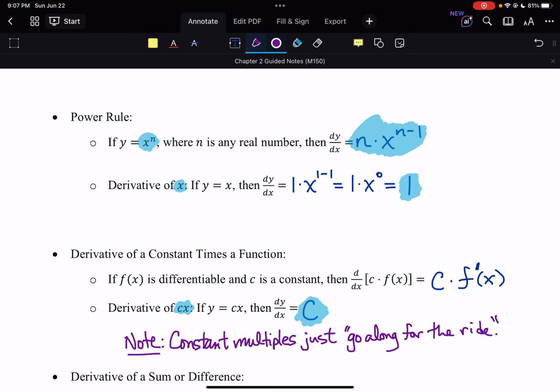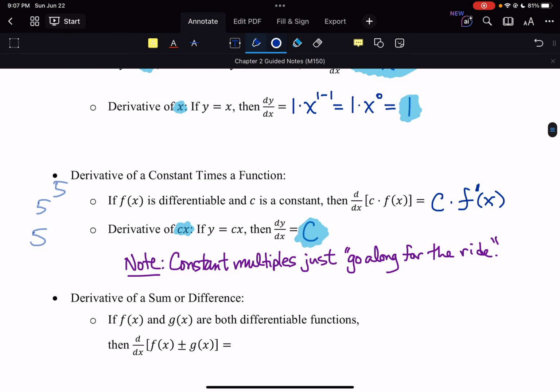So when you're taking the derivative, like if you had, again, 5x, something like that, when you take the derivative of that, the 5 is just tagging along. It's just going along for the ride. So we take the derivative of the x is 1, and the 5 is still there, but then 5 times 1 is just 5. So it didn't change how we took the derivative of the x. It just gave us a little extra something attached to it.